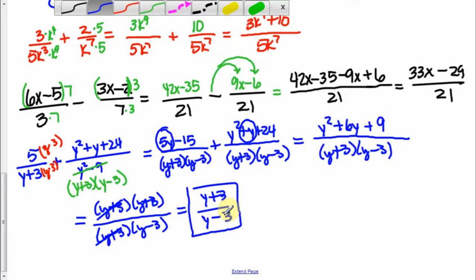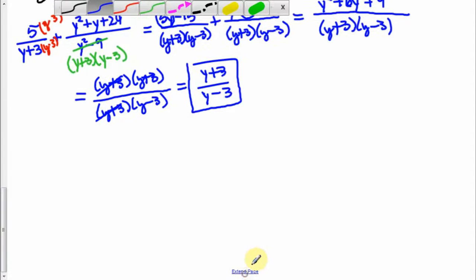Okay, we're going to do one more problem. No, we're probably going to do 2 more problems. 2 more. I'm going to let you try this one on your own. See if you can handle it. And if not, just pay attention when I work it and try to make those adjustments.